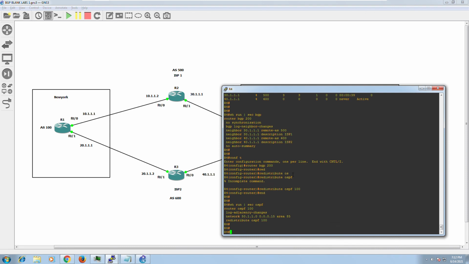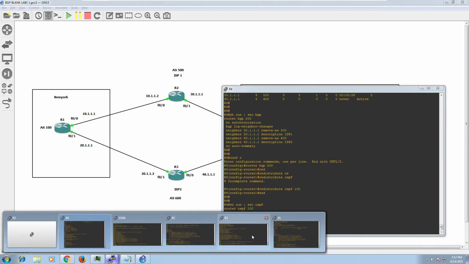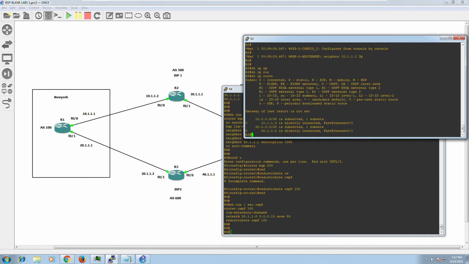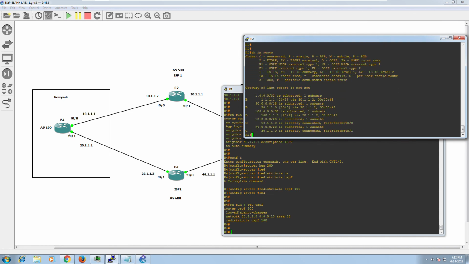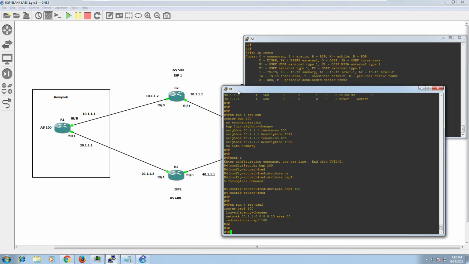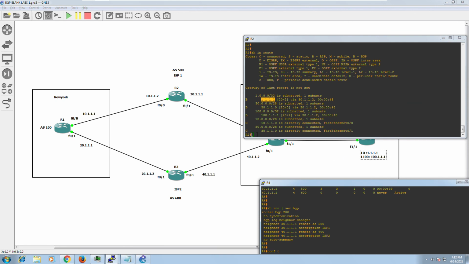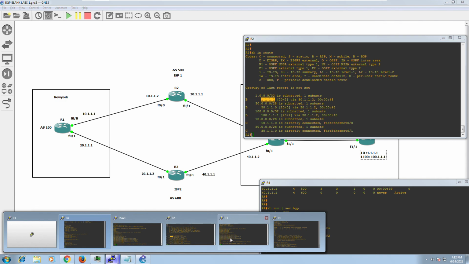Now let me go into router 2 and see if I have those routes. Right, now you see that I have 100.1.1 as well as 1.1.1 networks in my routing table on router 2. Let's see if they are there on router 3.